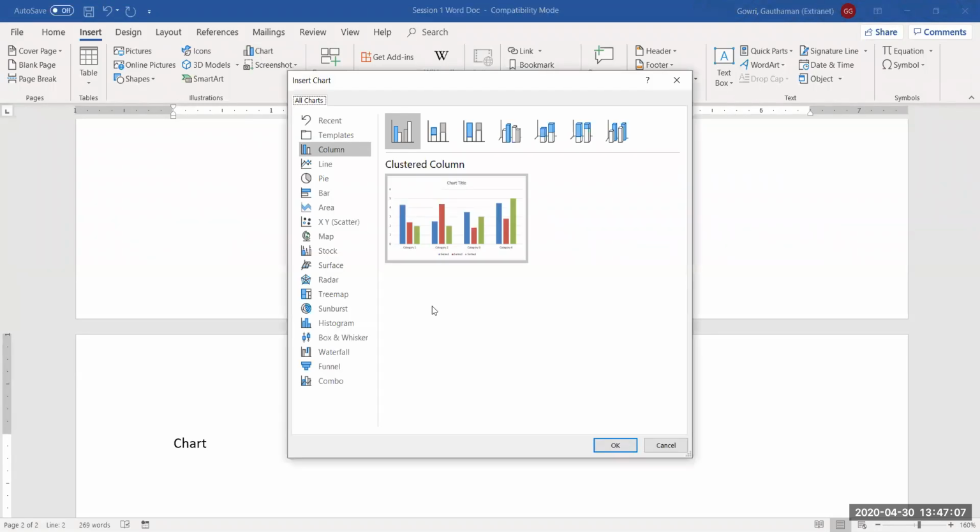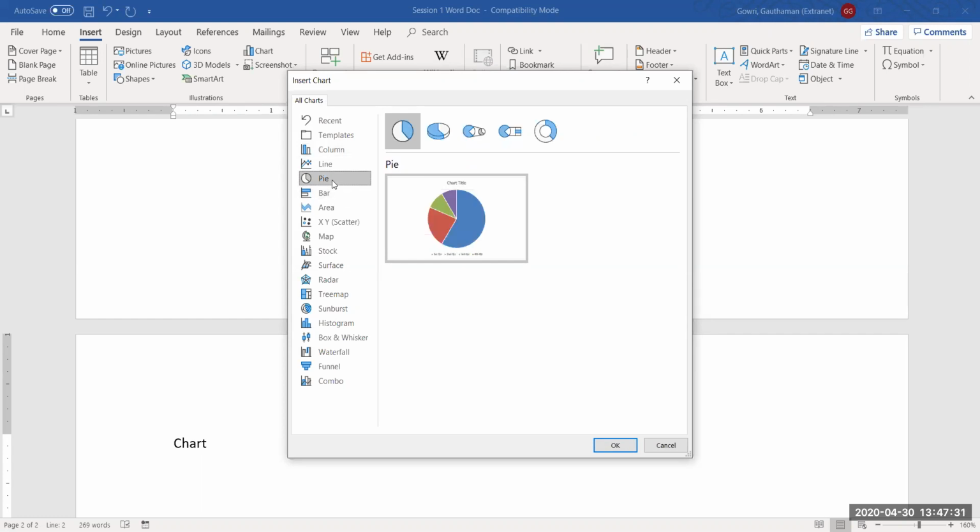See, you have a lot of options to choose from, a huge list of chart types. Depending on what type of data you want to represent, you are going to choose the chart type here. Most of the time, columns are really good to display varied types of data. When you have to see the distribution, you will go for pie. And if you want to show a trend over a period of time, we'll go for a line graph.